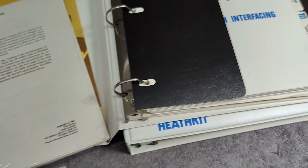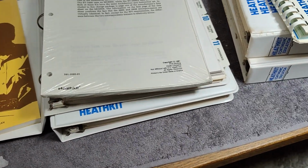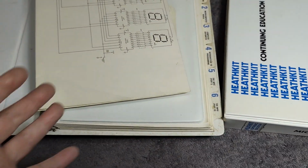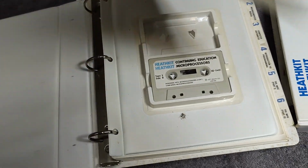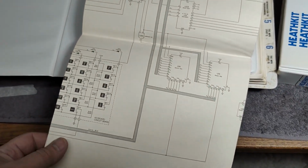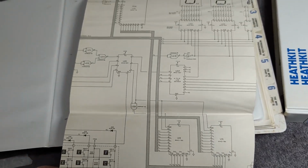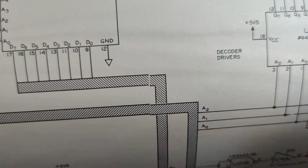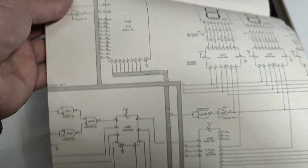Yeah, there was definitely something I really wanted to show you. Let's see if I can find this. Here it is. See, in one of the manuals, I find the big, high quality, fold out schematic with everything super duper high res. It's a little bit funny. It has been copied from some other formats.